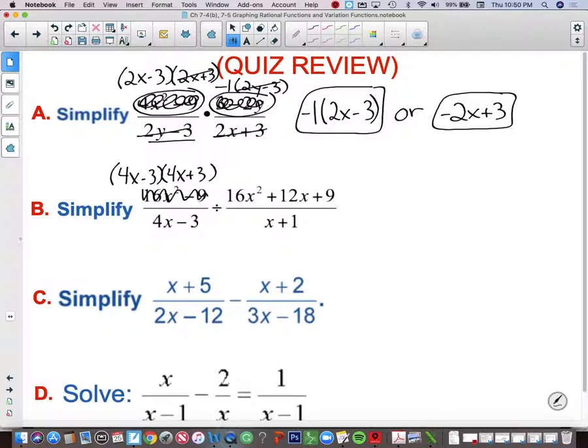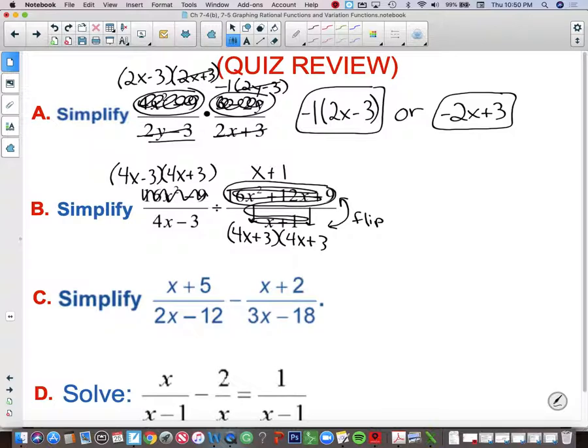And it's division. So that means this one is going to flip. Okay, so let's just write the x plus 1 up here, and I'll leave that there. We'll factor that and write it down below. So my x plus 1 is moving to the top, and then this stuff is going to be factored and written down here. Okay? So 16x squared plus 12x plus 9. 16 and 9 are both perfect squares, so it is going to be 4x plus 3, 4x plus 3. So that's our rewritten rational function there.